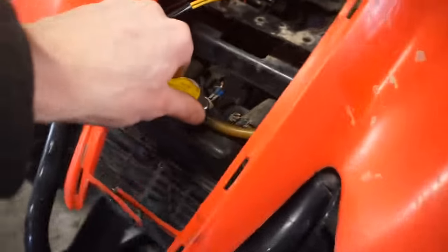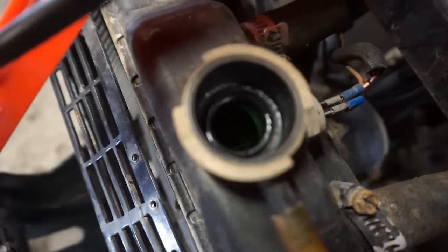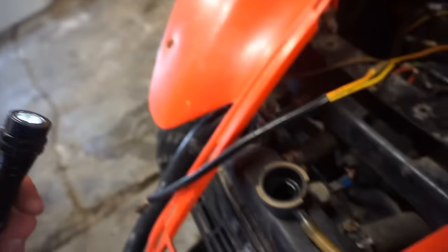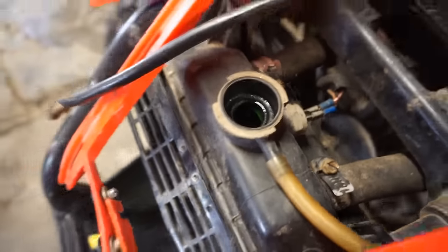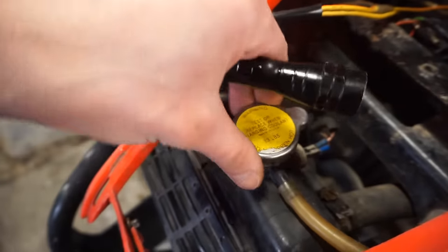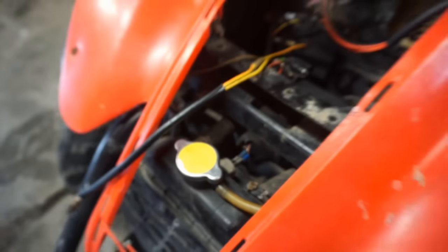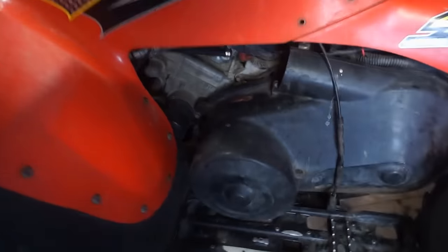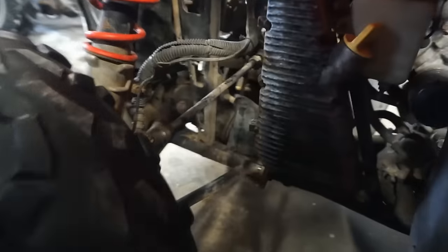See if it's got any coolant in this thing. Any coolant in there? Oh yeah. Well, that's good. At least there's some coolant in there. That is a good sign. We'll check the oil next here. See, where's the oil on this thing? Should be over here. Oh yeah, right here.